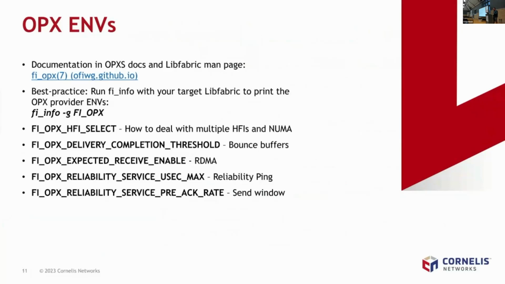These are 5 environment variables for OPX that you would want to look into when you start tuning. The first one is the HFI select. So that's how we deal with it if you have a system, let's say a compute node that has 4 different HFIs in it, and you're starting up your rank on, say, processor number 200. Which HFI do you want it to use? OPX will use libnuma when it's coming up, and it'll try to score all 4 adapters in the fabric. And it'll say, I'm going to use the one that's closest to me, with the least amount of memory latency. But sometimes I've seen libnuma get it wrong. I've seen libnuma lie. I've seen it change at runtime. So it's also highly dependent on bias settings whether it's going to work right or not.